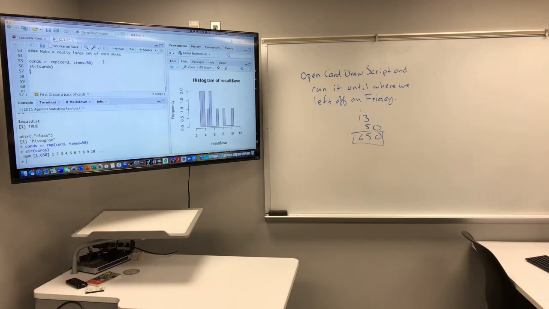Structure is really useful because it tells you what's in the thing that you just did. Oftentimes when you ask me to come over because you've got an error or something, I'll ask you to give me the structure of the data that you're working with because we can quickly tell at a glance what's going on there.